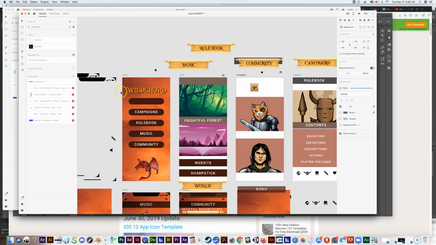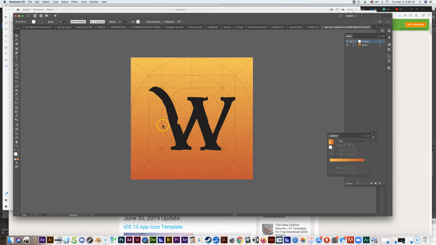So what I thought was, why not just take this distinctive W here and make that the image that's on the app icon, right? And then I thought, I have this very distinctive sunset background here. So why don't I color pick a light and a dark from there to make my background color sort of a gradient, right? So sure enough, that's what I did. I just used the Pieces of 8 font, and I typed out the W. I actually created outlines from it so I could scale it easily.